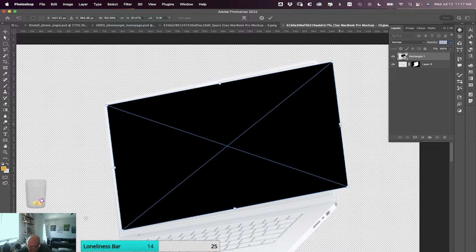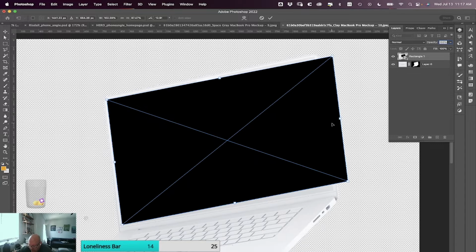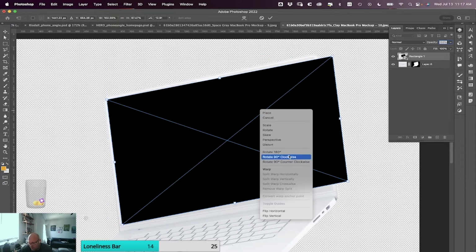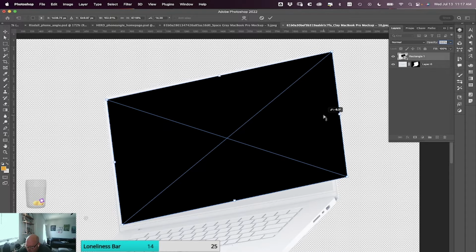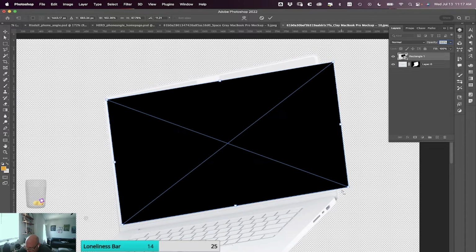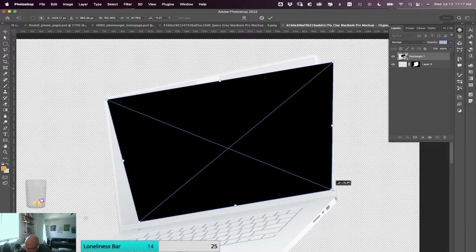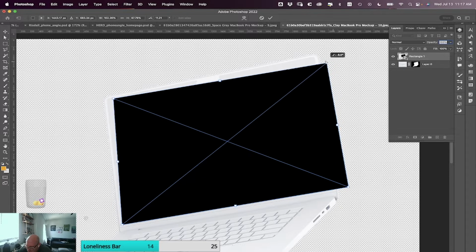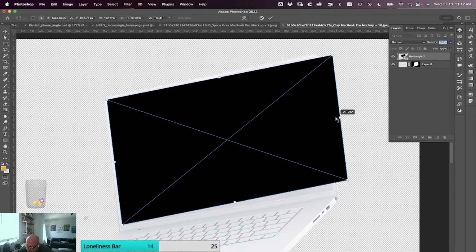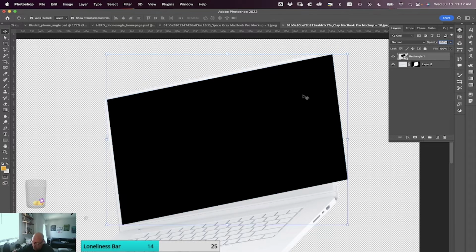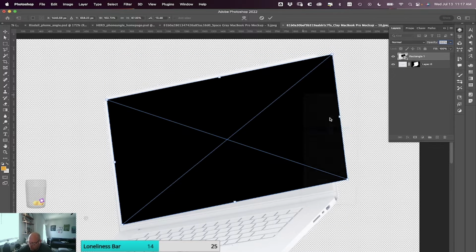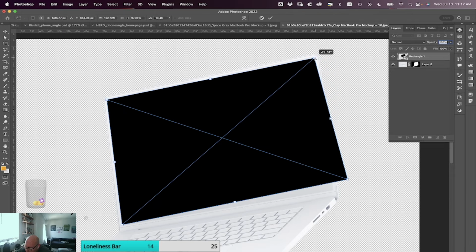If you wanted to, you could also do Command T, perspective. This does slightly different things when you take these corners. It also does skew at the same time. You could play around with that. But what I think we're going to need to do is distort this and line this up manually a bit.